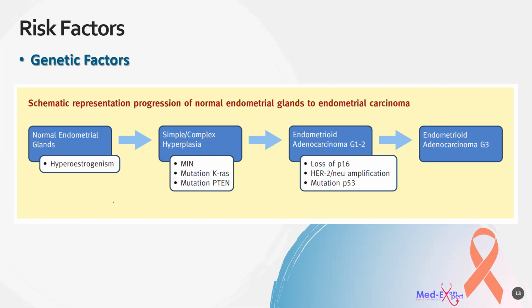So that's why, in the same condition, two different women may be exposed to estrogen for the same duration with the same dose, for example, but one of them develops endometrial hyperplasia and the other does not. This may be due to genetic factors which also share in the pathogenesis of endometrial hyperplasia. So these are collectively the most important risk factors related to the development of endometrial hyperplasia and also endometrial cancer.